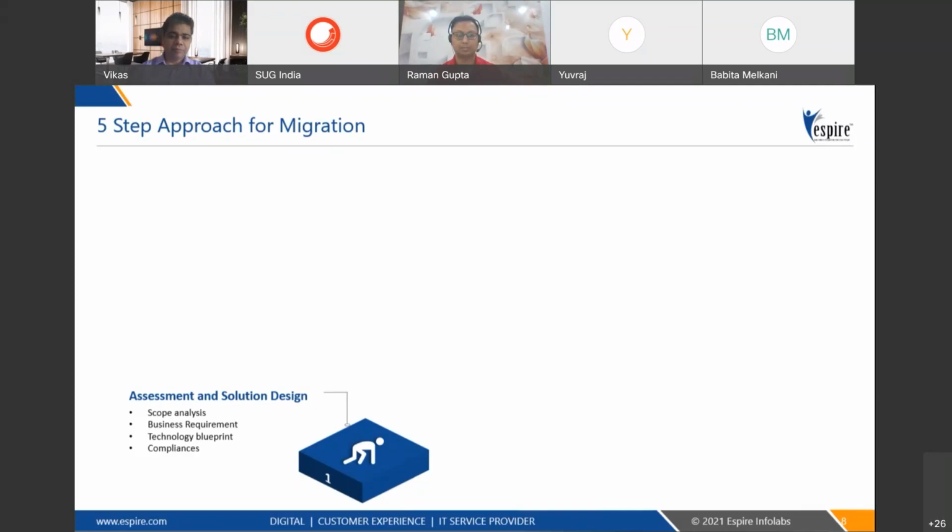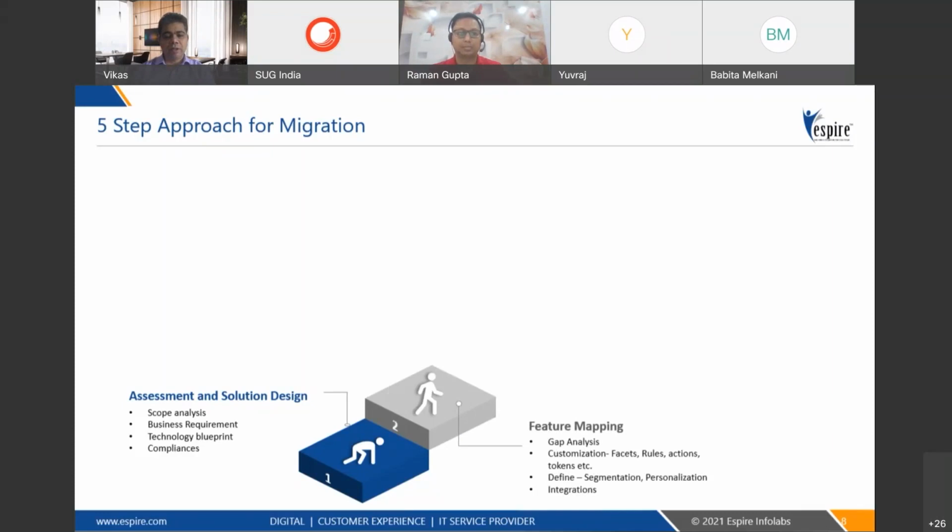So we scope out what is required, what the customer's new requirements are, and what technology they are currently utilizing. And again, this marketing automation, as you know, is required to send communication to the users, so we need to take care of multiple government compliances as well. Managing their subscriptions and preferences is very, very important. The compliances are important to assess before we start.